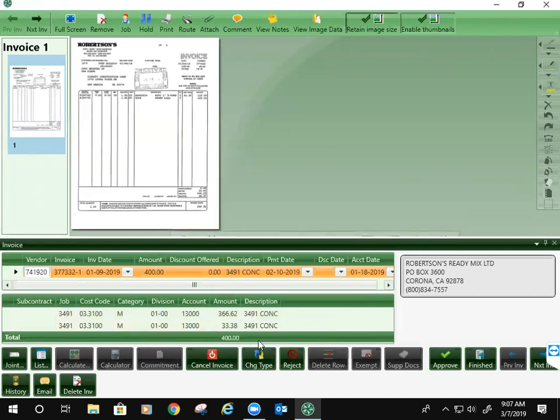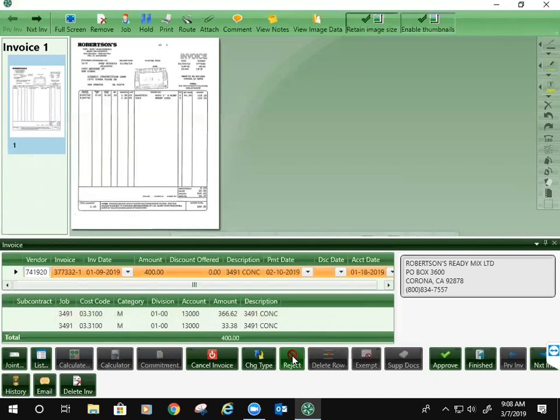So the first thing I want to talk about is this reject button down here. And what we want to do with rejects is, let me start with the things we don't want to reject. The first thing you don't want to reject is if you want to revise the amount. If you get the invoice and it's $500 and you say, I'm not paying $500, I only want to pay $300, you don't reject that back to accounting. What you do, like you do today, is you cross out the 5, you write the 3, and you send it back to accounting. So you would go in and change the amount of your invoice.